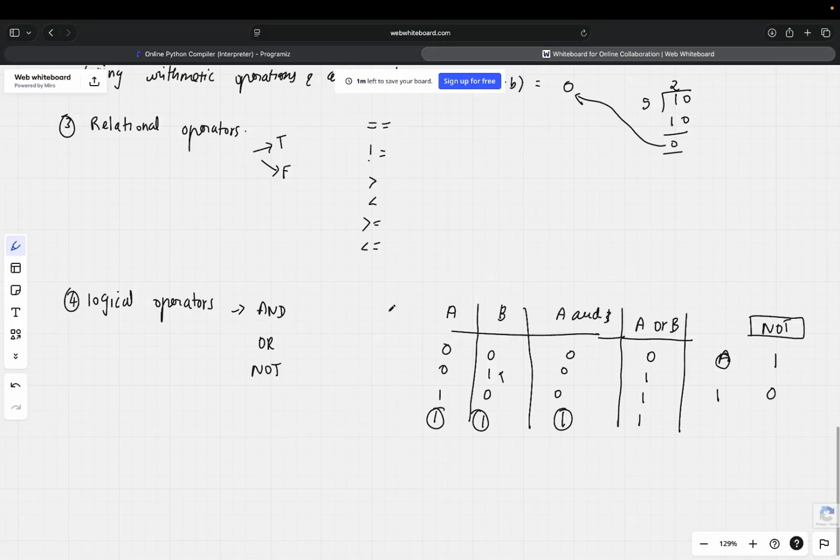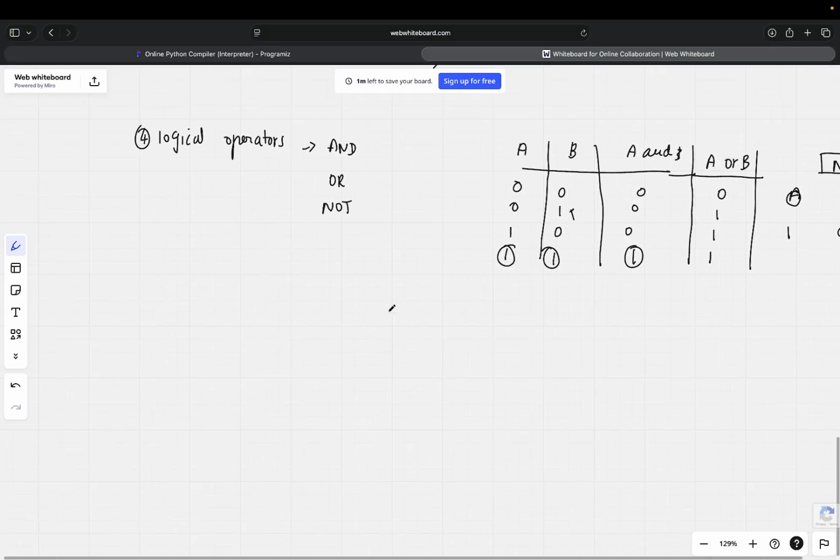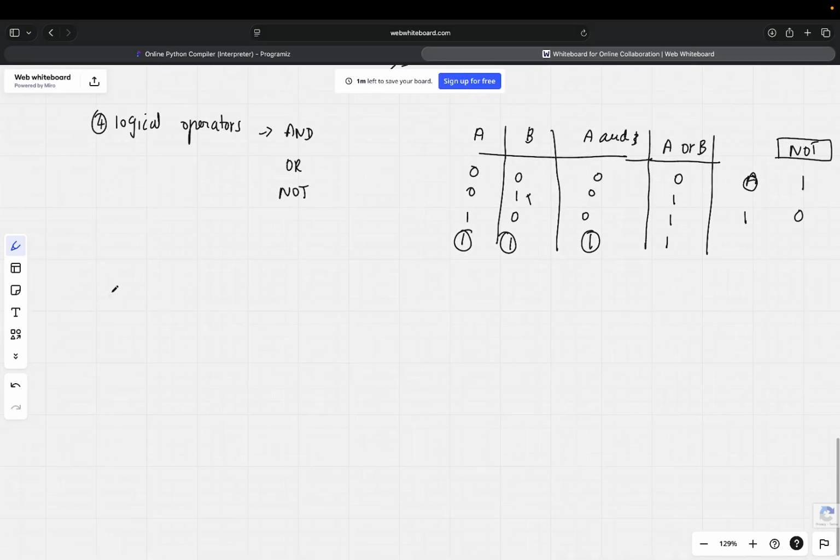Let me move forward with precedence and associativity. This is very important. See, operator precedence and associativity. Whatever operations you are going to perform, there is some order that you need to follow.